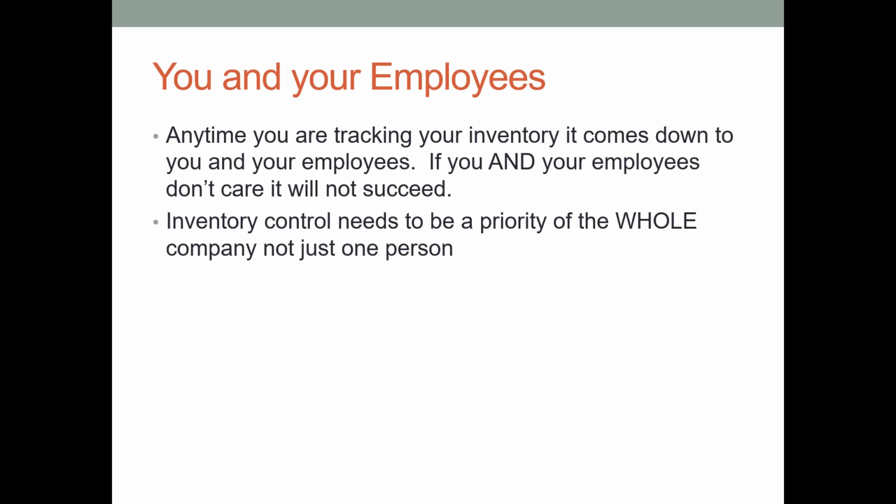Okay, so this is the last one of this slide. We have another slide after this about warehouse management principles, but this is just the inventory one. Anytime you are tracking your inventory, it comes down to you and your employees. And if your employees don't care, it will not succeed. Inventory controls need to be a priority of the whole company, not just one person.